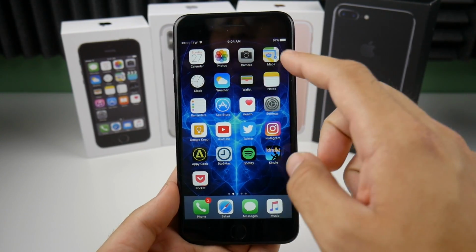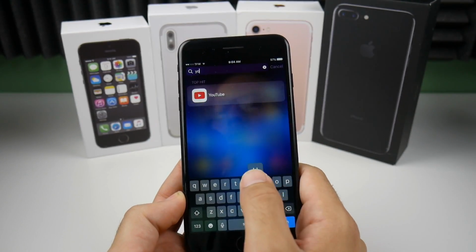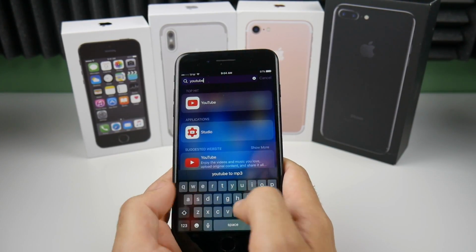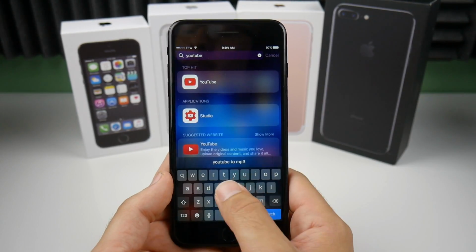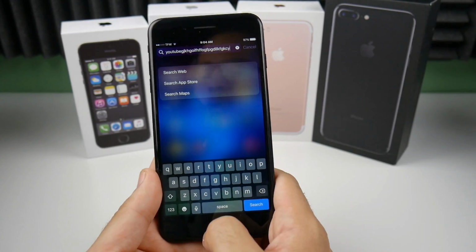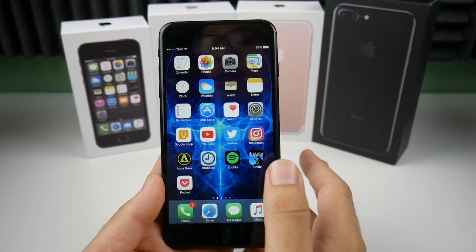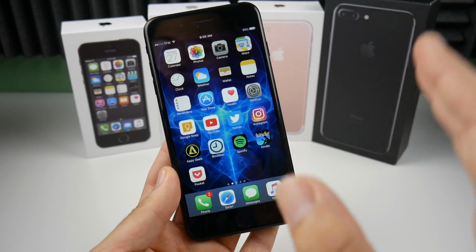In terms of calling and texting, this phone has been pretty phenomenal in that regard as well. So if I go to YouTube, for example, and I just type, the keyboard is very wide, very easy to type with. I mean, if you make errors on this keyboard, then I don't know what's going on, because this is a very accurate keyboard, and it just responds to your tap instantaneously. Now, no, it doesn't have swipe. The iOS keyboard doesn't give you that, but this is one of the best typing experiences I've seen on any iOS device ever, if not probably the best typing experience on any iOS device in the iPhone 7 Plus. So keep that in mind.